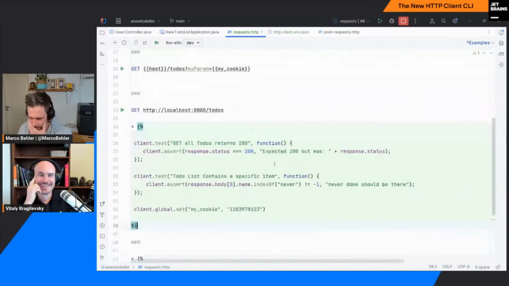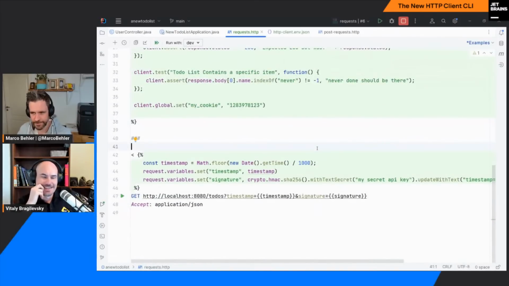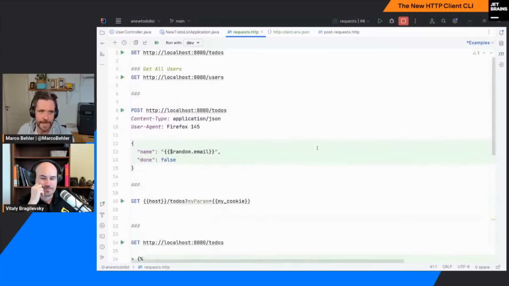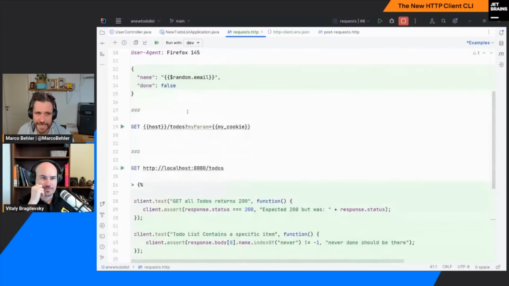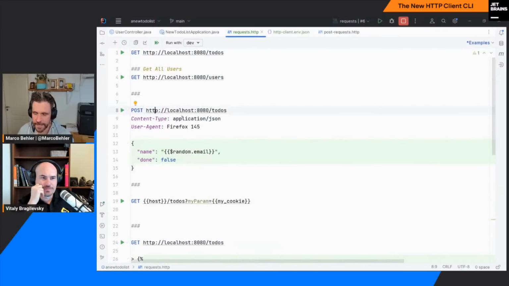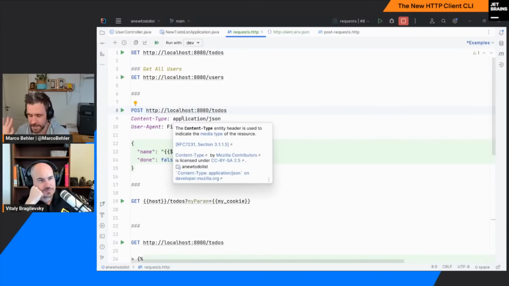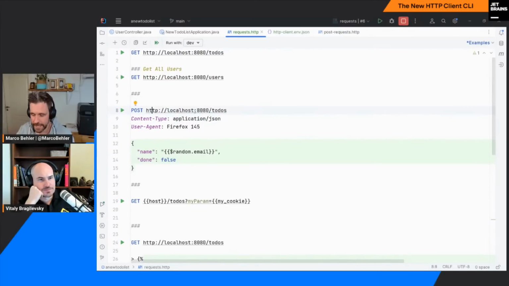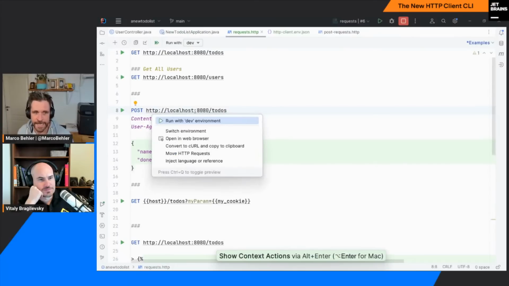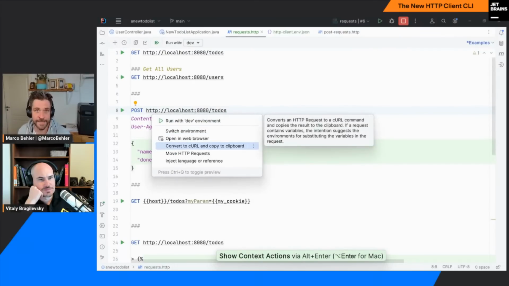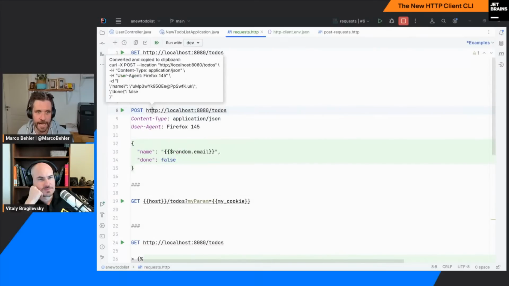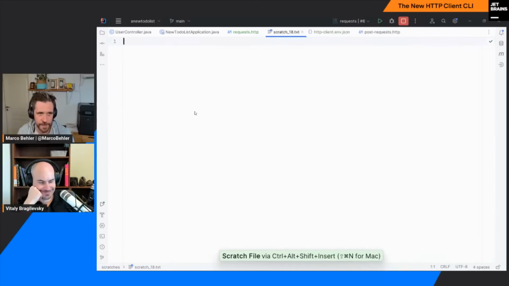All right. So one last thing before this recap of how this works is over. If for whatever reason you need, for example, to use curl in a specific context, you can simply go inside your HTTP request, hit Alt-Enter, and then there's a tiny action which is called convert to curl and copy to clipboard. I just click that, and let me paste it into a plain text file.